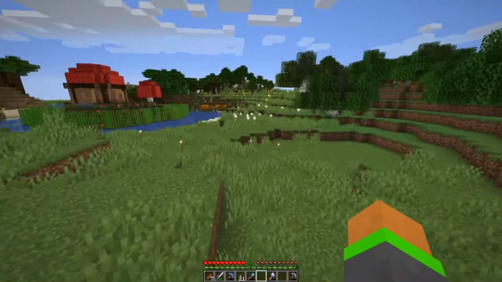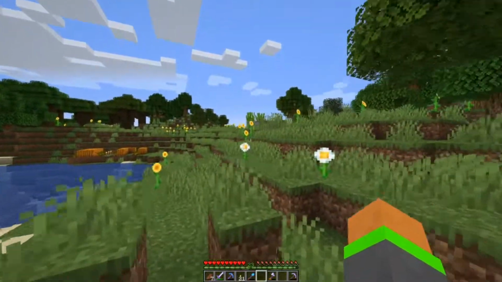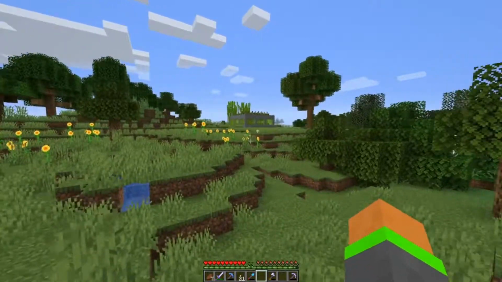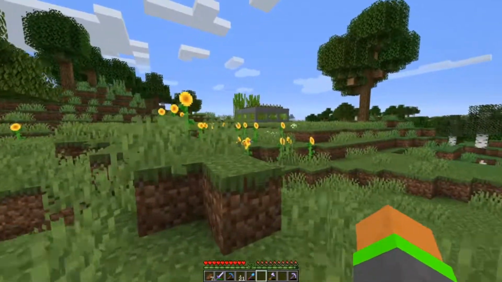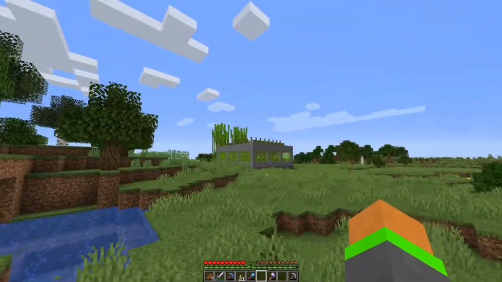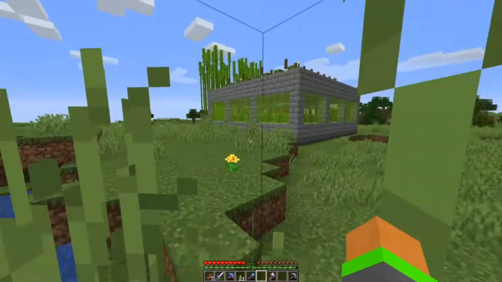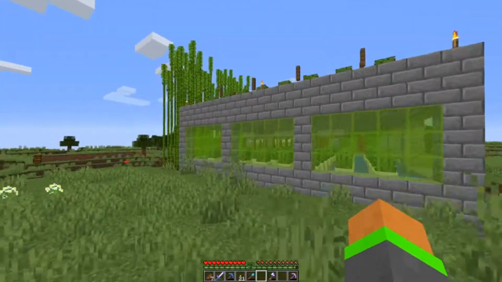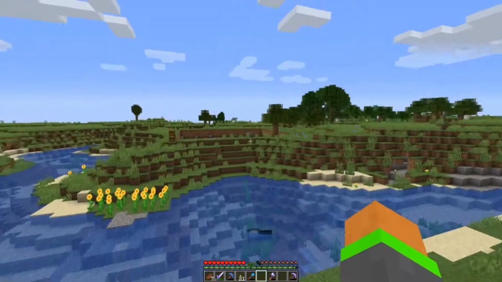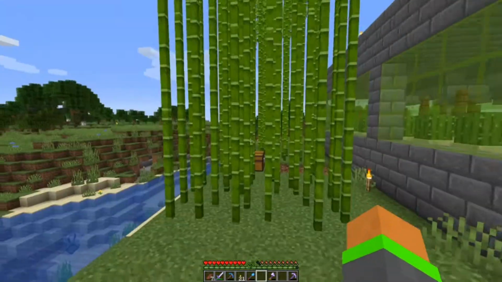What for, you may be wondering? Well, it is for the bamboo farm that I have been working on. As you can see, the cactus farm from last episode has some lime green stained glass in it, and it's got a second layer as well. So there are now 128 cactuses in this farm, and as you can see, all that nether quartz is mined up. We got ourselves a ton of bamboo.